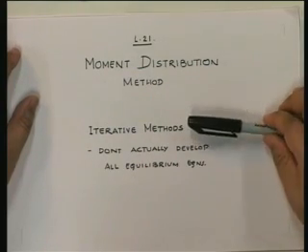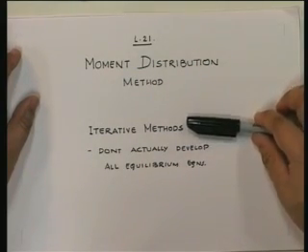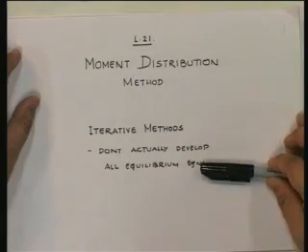It is a class of iterative methods which don't actually develop all the equilibrium equations. In fact, that is the advantage of this approach, because since you do not develop all the equations, you don't have to work with a very large number of equations at one time. So let us see how that works.